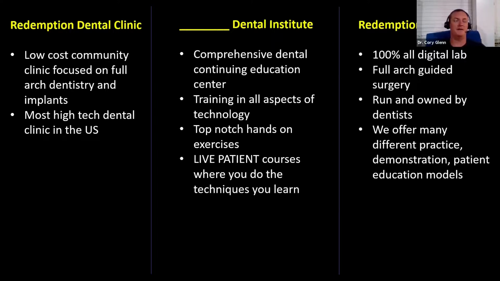We've got a ton of desktop scanners. We're trying to be very efficient with this since we're not charging much. And so we have a Medit scanner for full arch, purely digital workflow. Really the only good way to do true full arch hybrids on implants and actually have it passive right now is using this Medit scanner, because it can correct your implant positions of an intraoral scan down to like 2 microns of error across the arch.